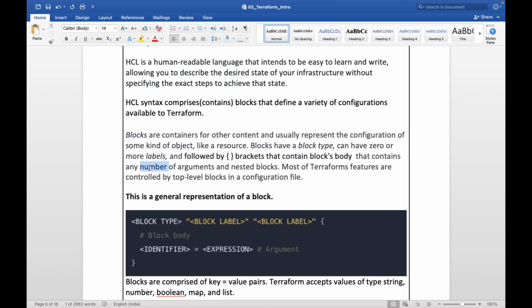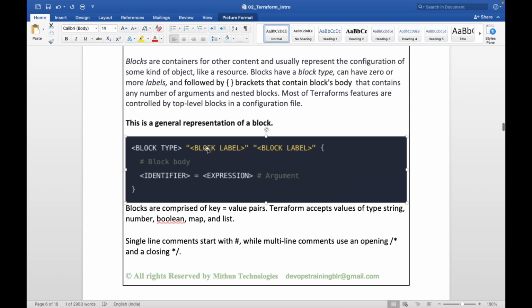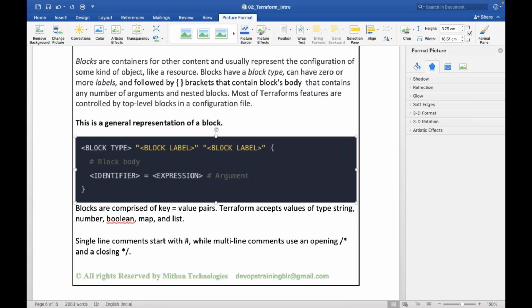That block body contains any number of arguments and nested blocks. Within the block you can again define some sub-blocks. Most of the Terraform features are controlled by top-level blocks in the configuration file. So this is the general representation of a block type followed by one or more labels, and within curly brackets you define the arguments for that block.